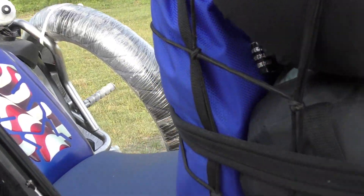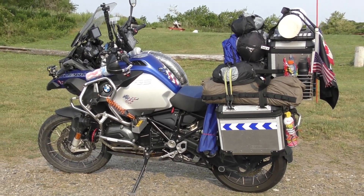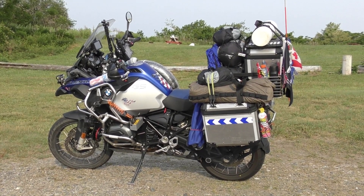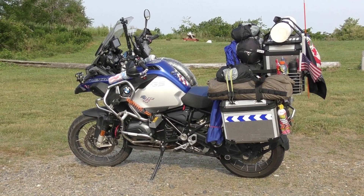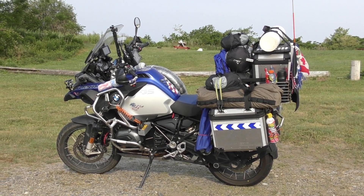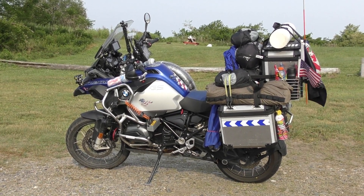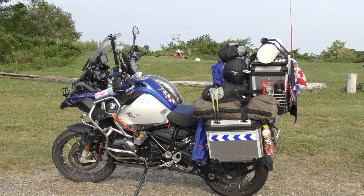Let me close the lid and give you a last tour of the bike. I'm happy. I've been on BMW adventure and enduro bikes since the R80GS — this is clearly the best I've had. I've had almost every one throughout the series. I'm proud to call this one the beast. Although a friend of mine gave it another name: for you Trekkies out there, it's the Borg. I hope to see you all on the road — rubber side down.